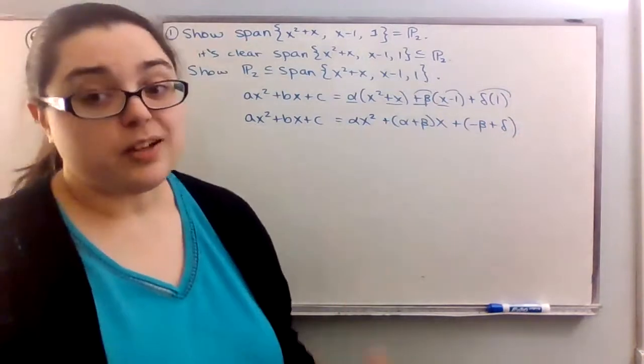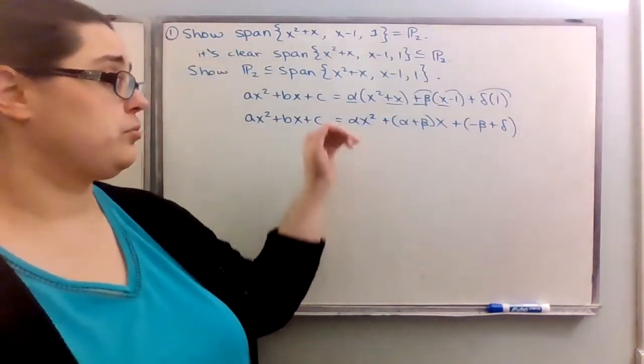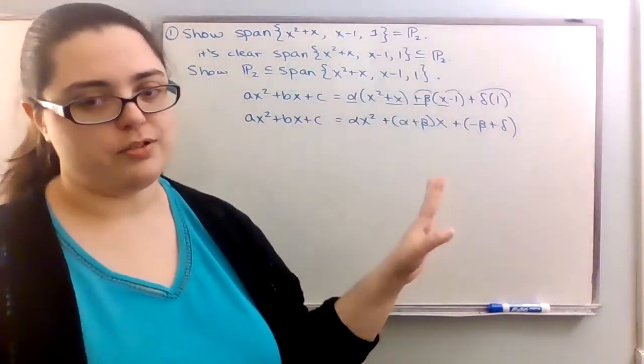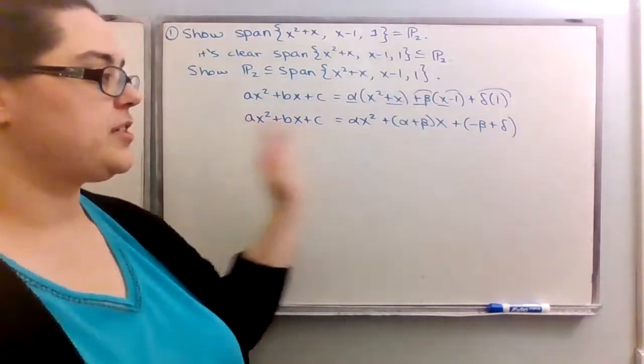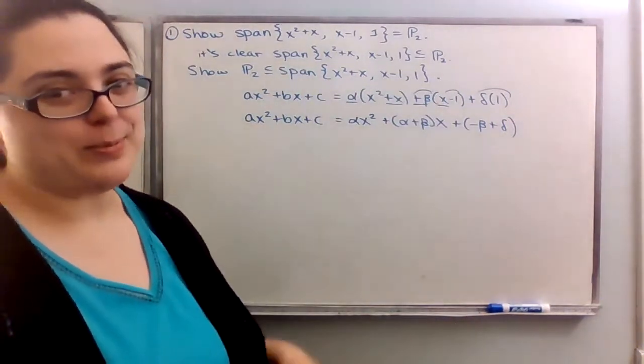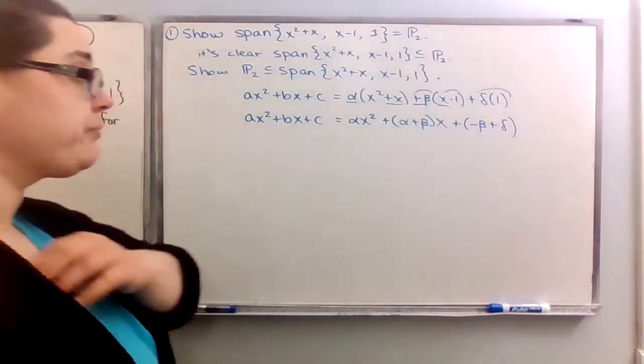Now I'm condensing a couple steps here. If you want to write that out, if you want to do the distribution and then the regrouping, absolutely feel free to do that in 2 steps. I'm just trying to save some space on my whiteboard. If that gives you any clue as to how long these problems are going to take us typically.